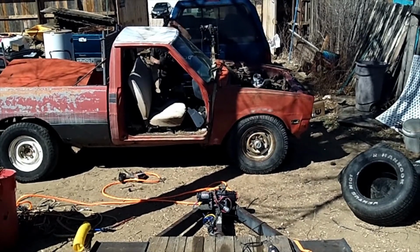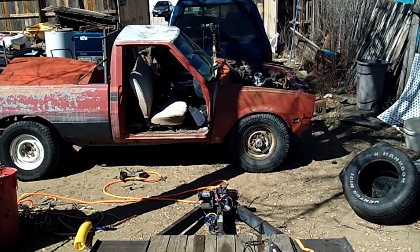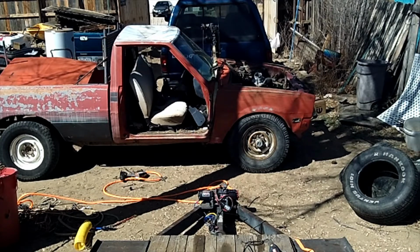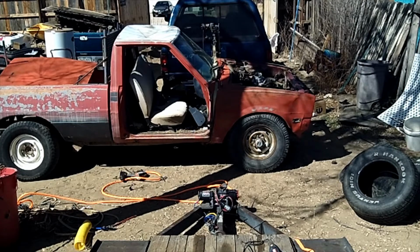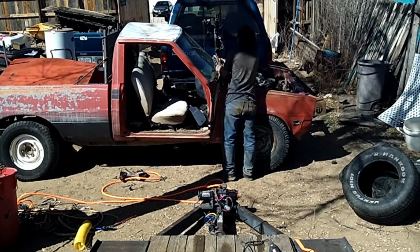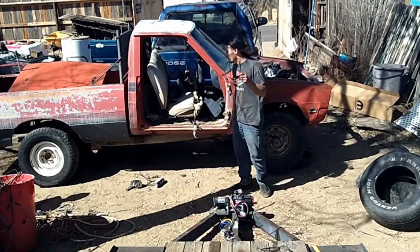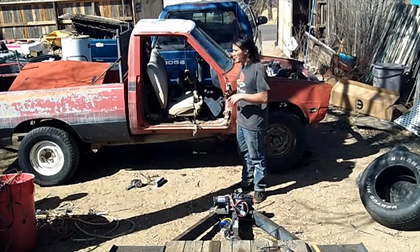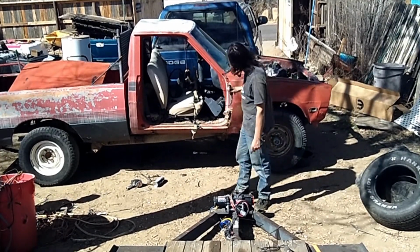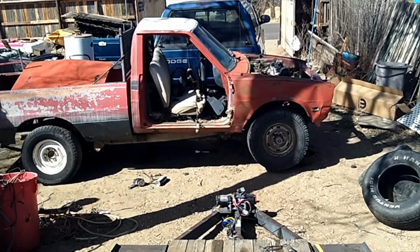Figure out some other way to lift this thing up because this ain't working. I may have to go through the cab to set the strap through the cab right here, because this is not high enough to lift it over the engine chassis. Well, thankfully we caught the battery just in time. Battery on the thing died, so we had to switch our positions. We're going right here, wrapped around the bottom of the cab. Get that drop, the jack down the front, and go from there.